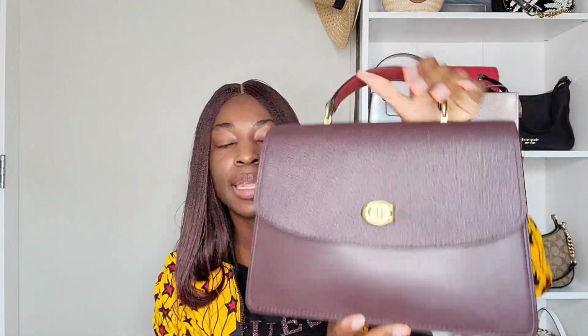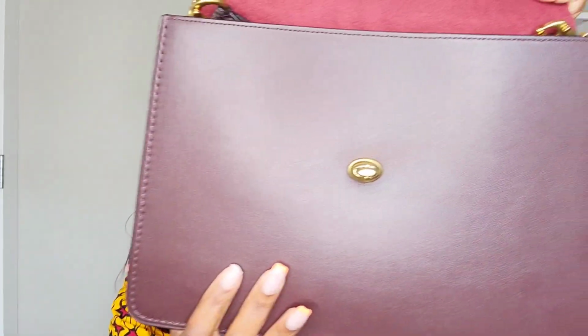You know for sure that tanning plays a huge factor in processing and finishing of leathers, because I do have another example of refined calf leather with a smooth finish that is definitely not as pretty as my Sammy, and that is my Coach Parker top handle. This is the Parker in size 32 with the top handle and snakeskin detail. This one actually has more than one fabric, more than one leather, and we'll talk about that later. But right now, I just want us to focus on the smooth leather here.